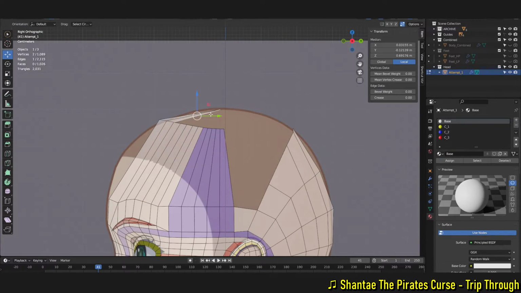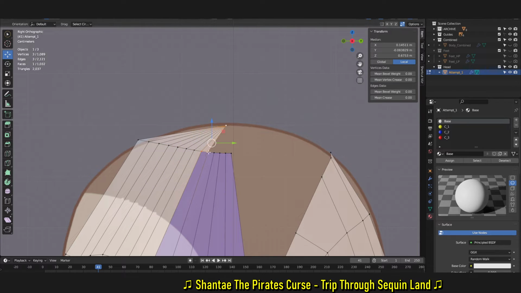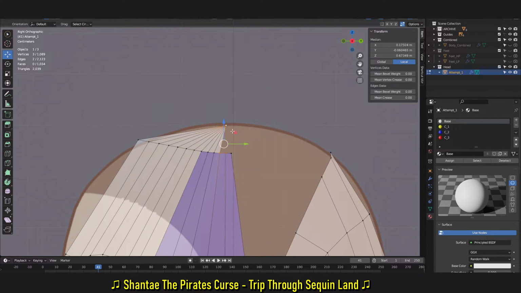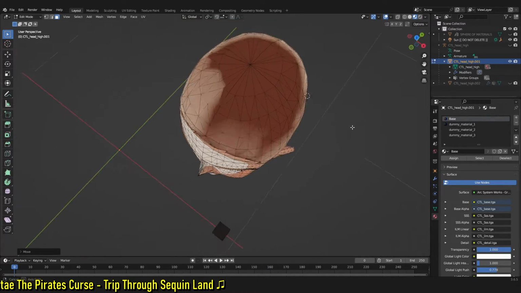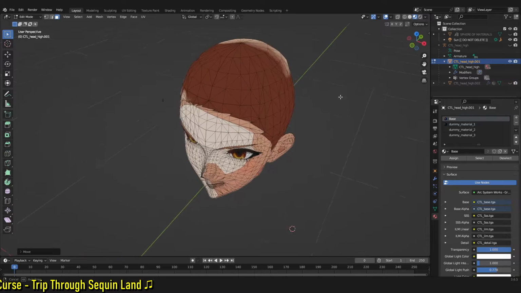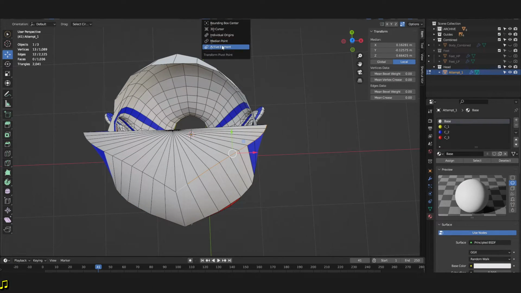At the top of the head, I place a single vert and create a triangulated cap. The head geometry isn't that important as it will be hidden by the hair or masked out entirely. Fun fact. This is how Catalina's head is constructed in Granblue Fantasy Versus. From here it's just a case of shaping and connecting everything, so I'll let the footage play out.